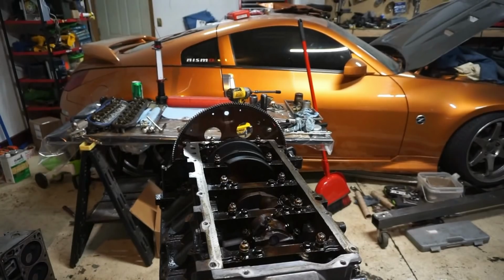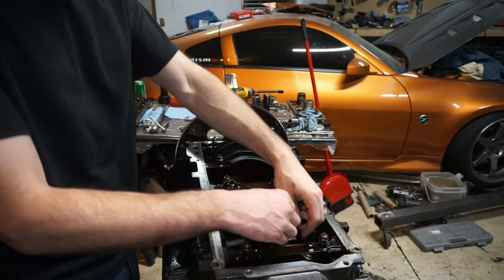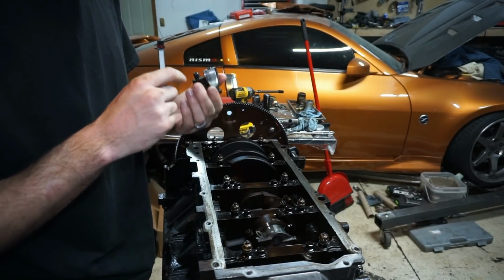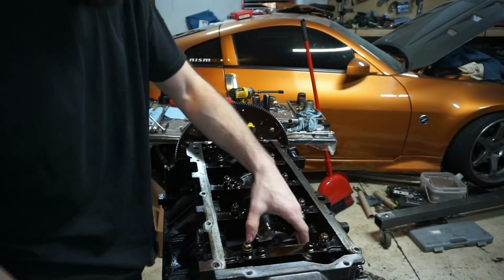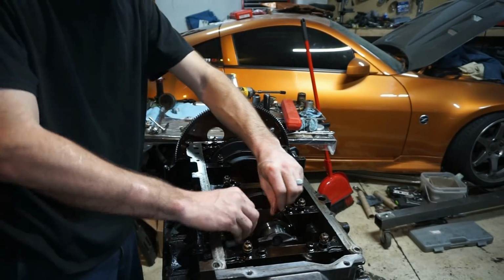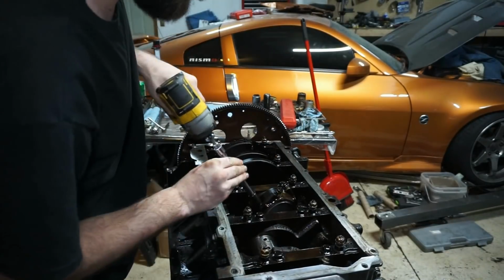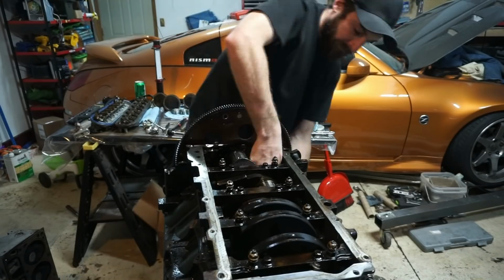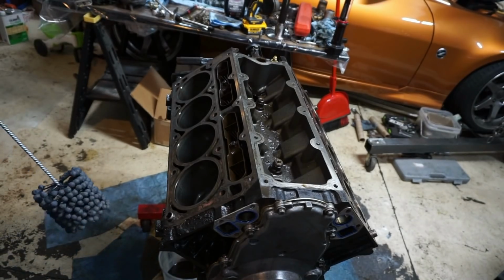I'm going to pull these pistons out. We'll check them out. So now I'm just going to go from front to back of the engine, pull the pistons and rods out, and then lay the bearings down. I'm going to check the bearings, but I'm most likely going to be reusing these because I'm sure they're all going to be fine because they're pretty new. But let's start going through and doing that. Give these things a little hone.